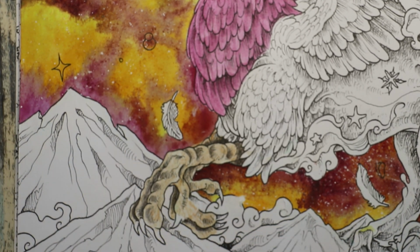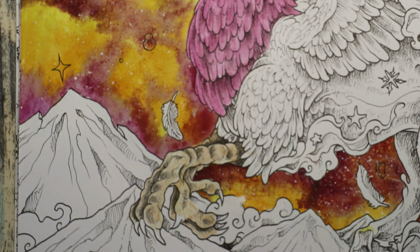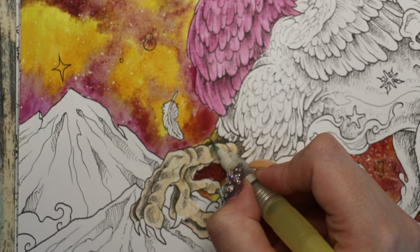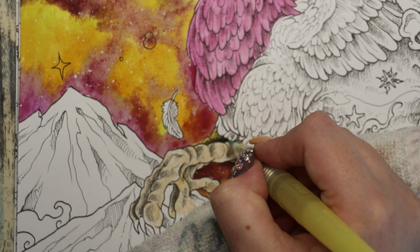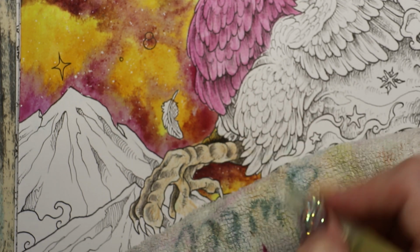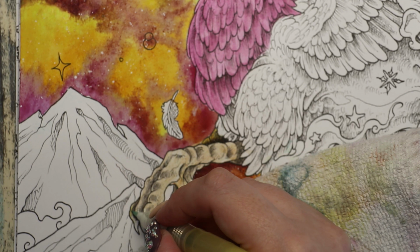Just like that. And then with the smaller one this time, actually, just make sure it's clean. Try and stick to doing the lighter areas first. And then we'll work on this side.